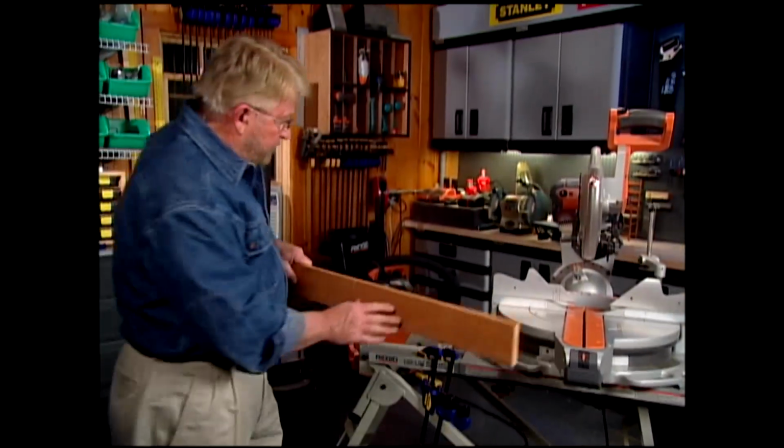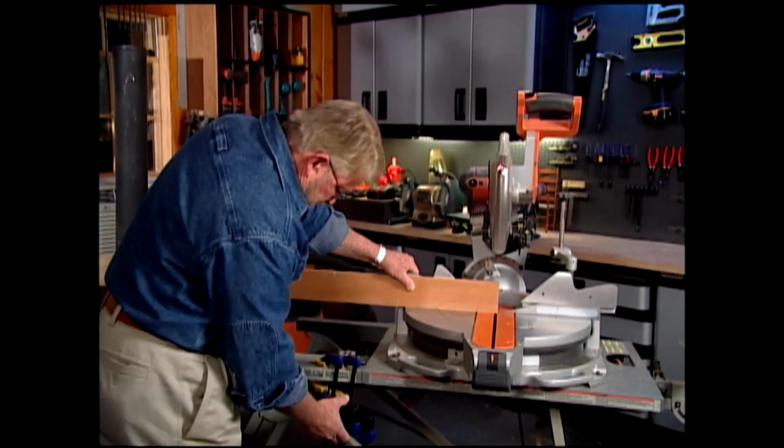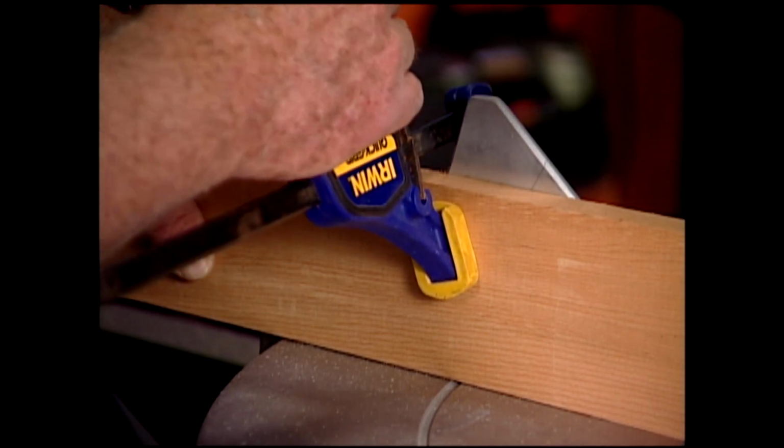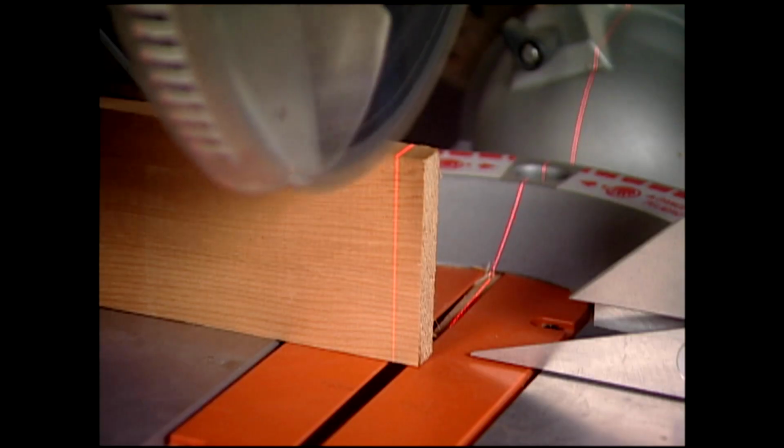Now, if you've got a whole lot of pieces to cut or clamping things together is impractical, here's a third technique using the power miter saw. Clamp a strip of wood to the miter saw fence. I'll call this the auxiliary fence. A 1x4 or a 1x3 is a good size. With the board clamped, cut off the end.